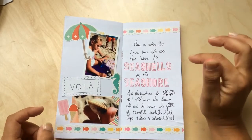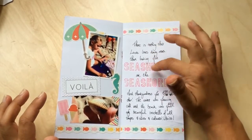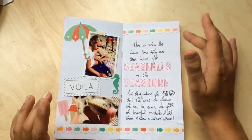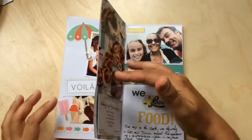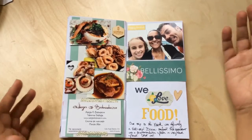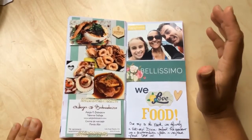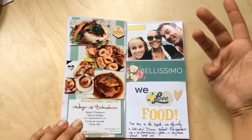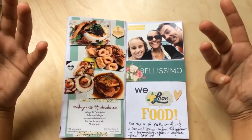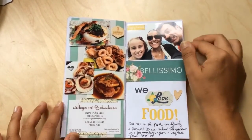On this page I documented Laura and her passion for seashells. I thought it would be interesting to write the journaling and include the title within the actual journaling text. I didn't use any patterned paper — just stickers — which made the whole process a lot faster. Here I also wanted to document our passion for food. My husband is a chef — he never cooks at home — but when we're on holiday we make a point of enjoying good food. In the north of Spain the typical food is seafood. We ate a lot of seafood, and a neighbor friend suggested we go to a particular place and it was spot on — we really loved it.